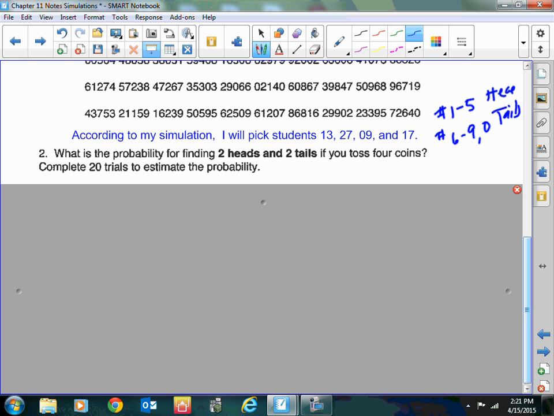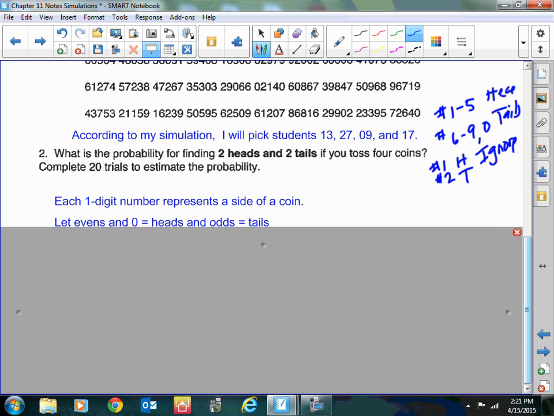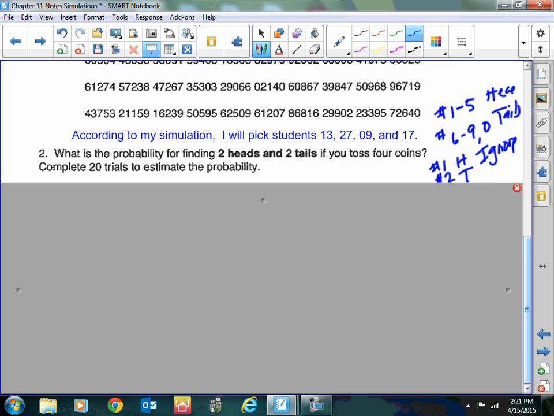then okay, you can do that. No, 0 to 4, you'd have to go 0 to 4, 5 to 9. Okay, you can do that. I've also had people say number 1 is heads, number 2 is tails, and ignore the rest. Okay, and that would be a good way to show you. You might have to go through a lot more numbers, because it would take longer to find enough 1s and 2s to run 20 trials. Okay, ignore the rest. I chose odds and evens, so let's go with that.